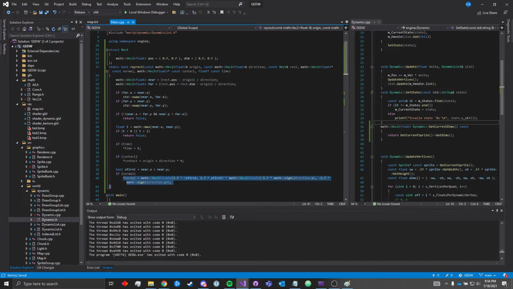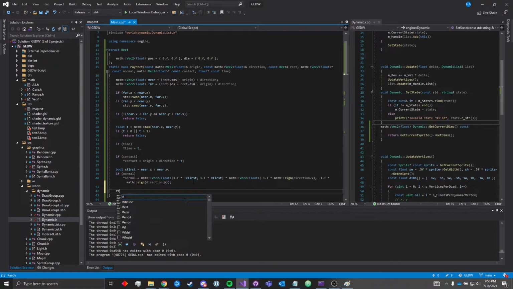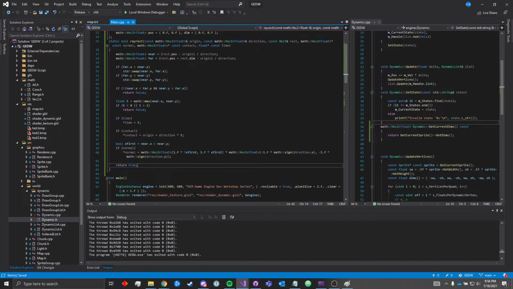This just does that all in a simple single calculation for both axes, for both x and y. So yeah, I'm not going to go into that too much. It's just bad hacky math. But at this point, there is for sure an intersection, so we'll return true finally.